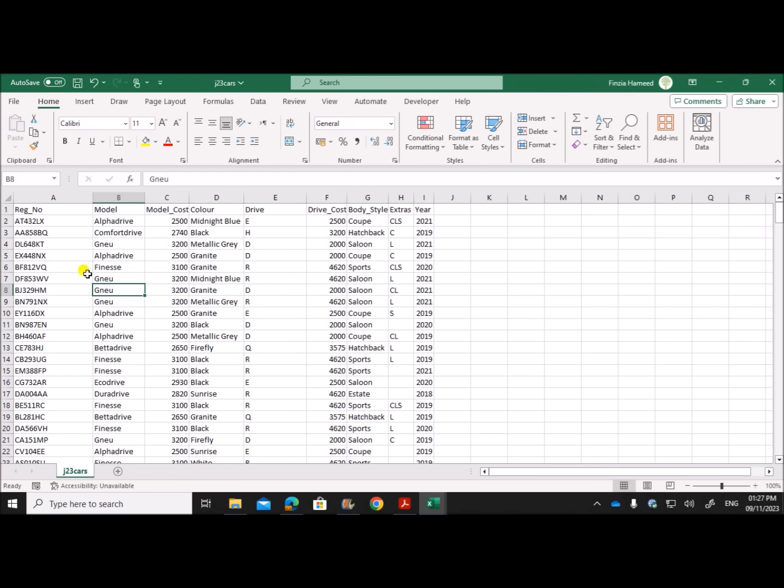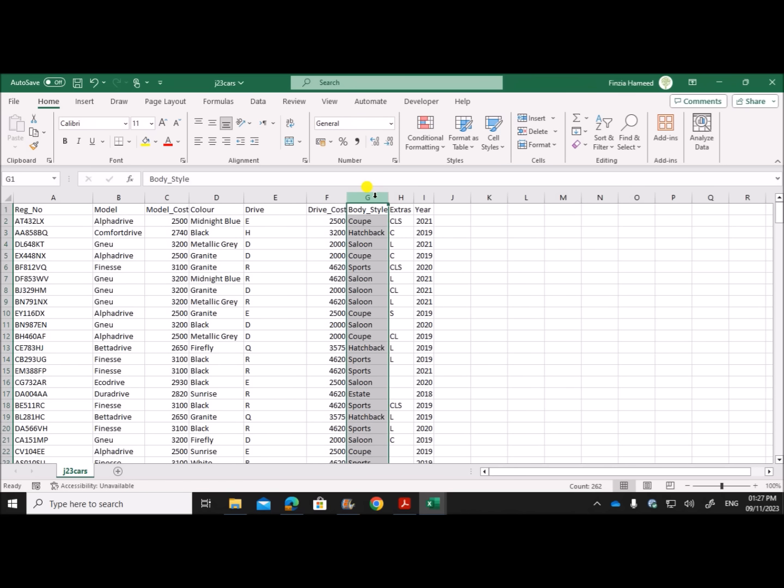Now if you look at the data here you can see registration number, model, all these are details of the cars. Now model and model cost are related to each other. This shows the cost of each model and the body style.